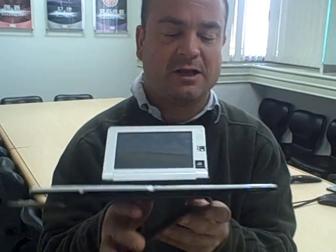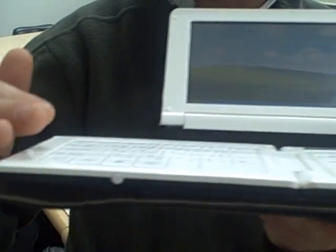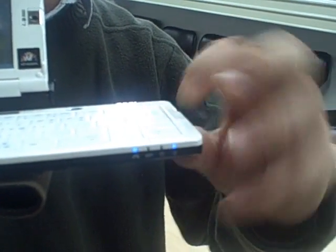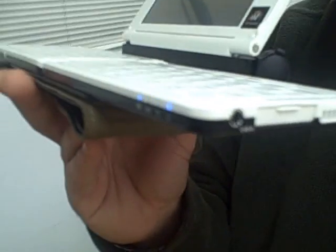We've got a VSE7M Ultra ULV 1GHz processor in here with a VX700 chipset. All the components are actually here on the thin left panel, and on the right-hand side of the panel we have the hard drive. It's incredible — I had a Post-it note up against the side of it earlier that was thicker than the actual part of the device that controls all the components.